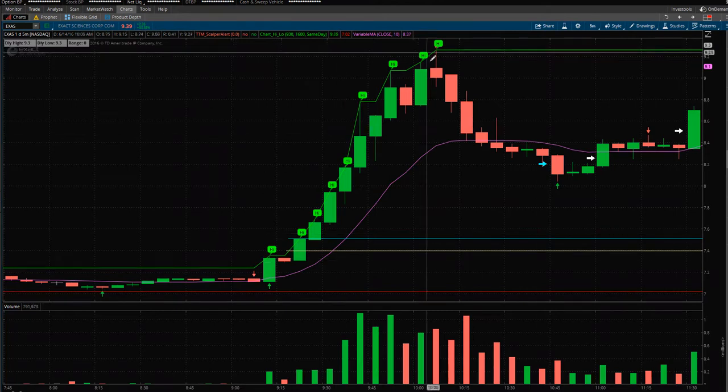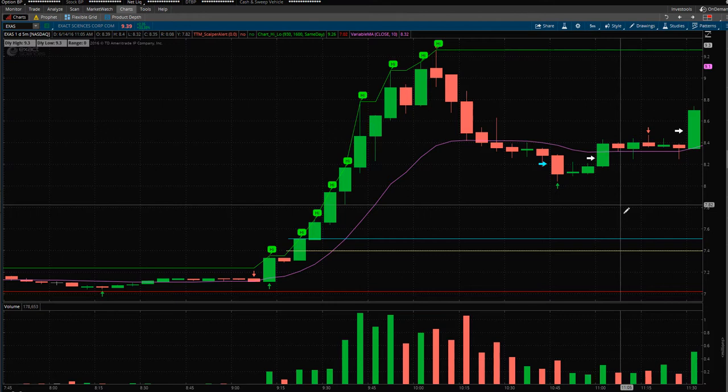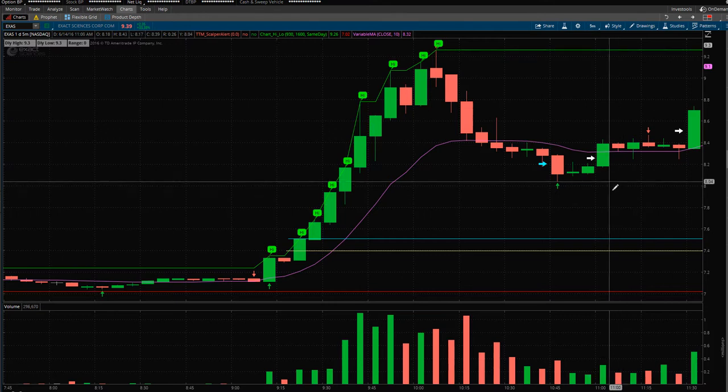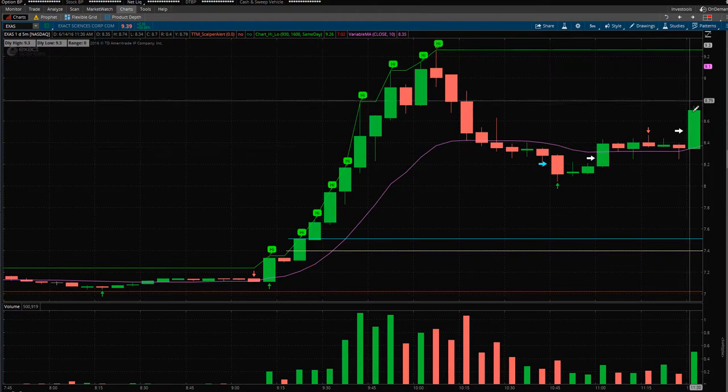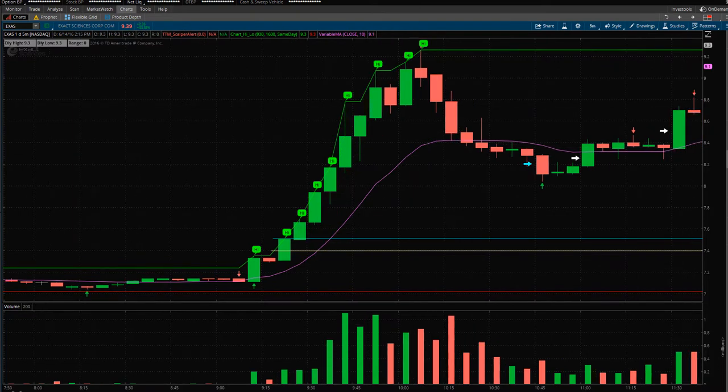And if you look at this, yeah, a cup is forming. But just because a cup is forming doesn't mean it's going to be perfectly smooth. It could push up, flatten up, push up, and pull back, right? So let's see what happens. Now, here's an opportunity where you could sell at 880. Again, these are quick scalps. If you're not familiar with how to make these scalps, send me an email. I'll go over in more detail.